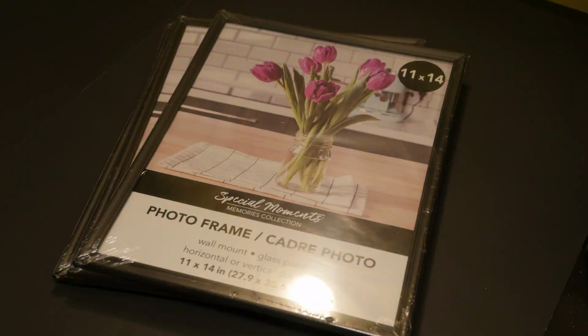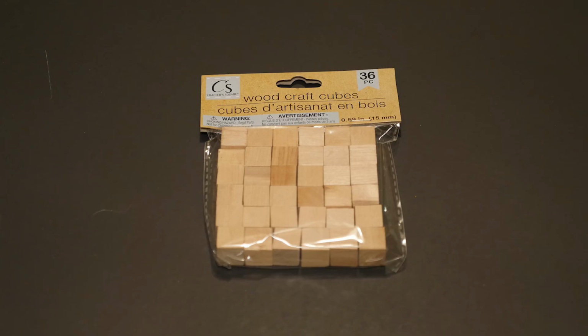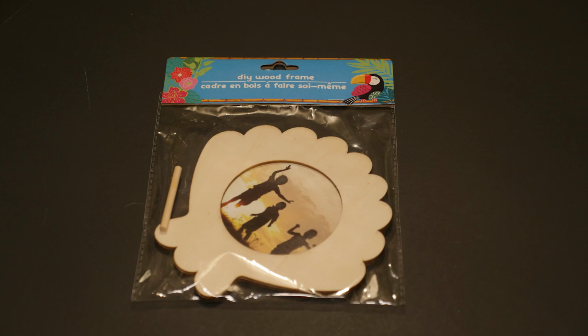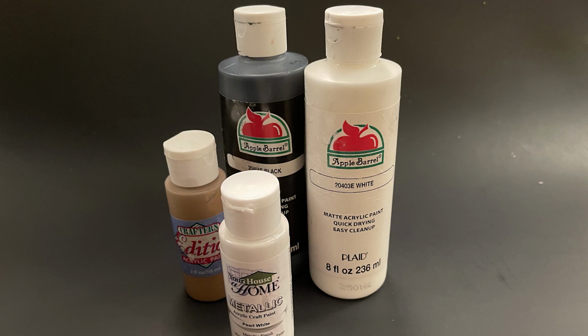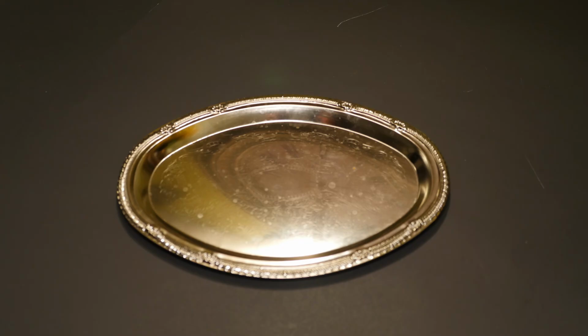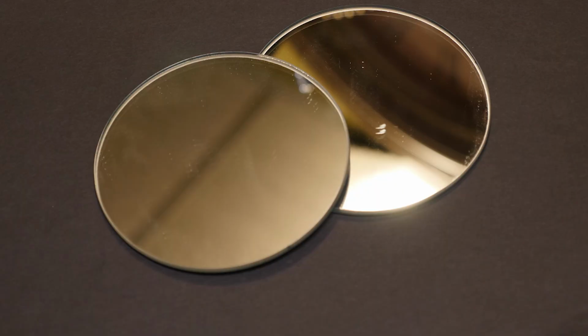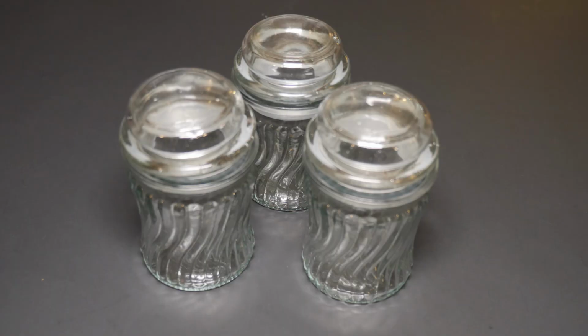To make my 3-lantern centerpiece, I'm using 4 11x14 picture frames, 8 5x7 picture frames, beaded necklaces, wood craft cubes, the back of 2 wooden frames, 1 round wood hanging plaque, acrylic paint, 3 small Christmas bulbs, 1 small tin silver platter, 2 small round mirrors, battery-operated flickering tea candles, and 3 small glass canisters. You can find all of these pieces at Dollar Tree.